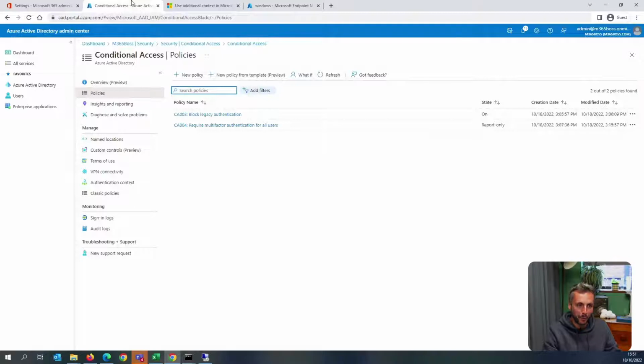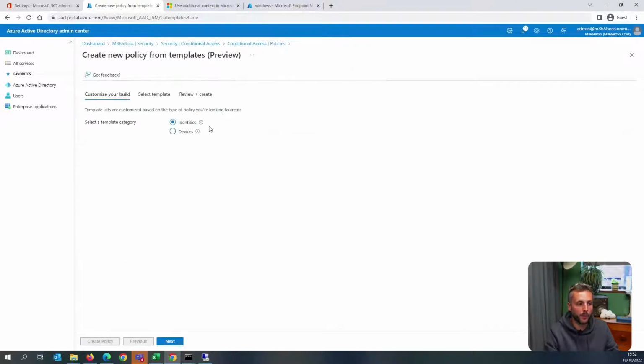However, when you apply compliance policy to Windows, if you've got toast notifications enabled, it does randomly pop up and say your device is not compliant. So just bear that in mind when you're rolling that out. Some users may think, well, what's this? So we're going to do a new policy from template because we want to make our life easy.